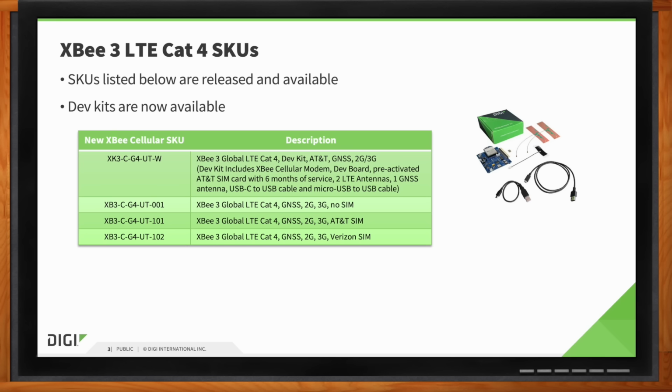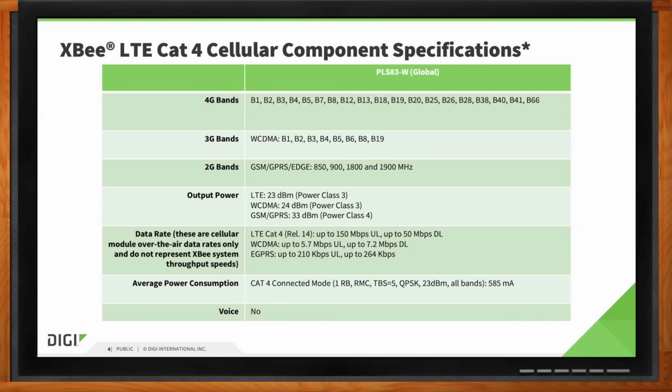So, what kind of component specifications are we looking at with this solution? Yeah, so this is very similar to many of our other XBee cellular solutions. But a few things to note in terms of the specifications is the very large set of LTE bands that are supported on this module. This does provide you one device that can truly be a global module option.